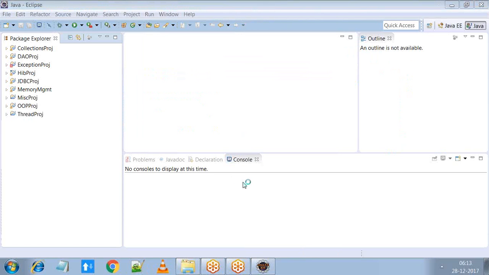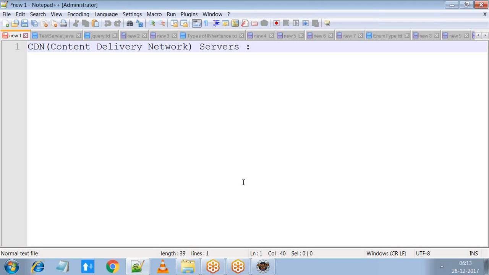We saw one way of querying the database, that is using HQL, right? So let's try to query the database here using criteria.